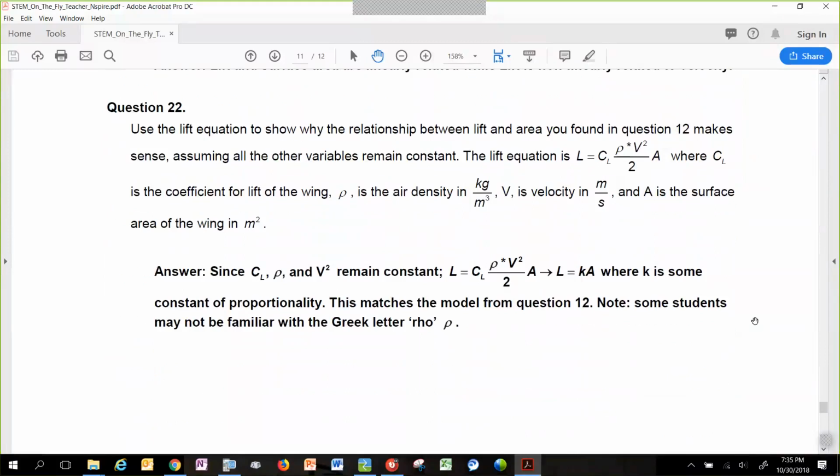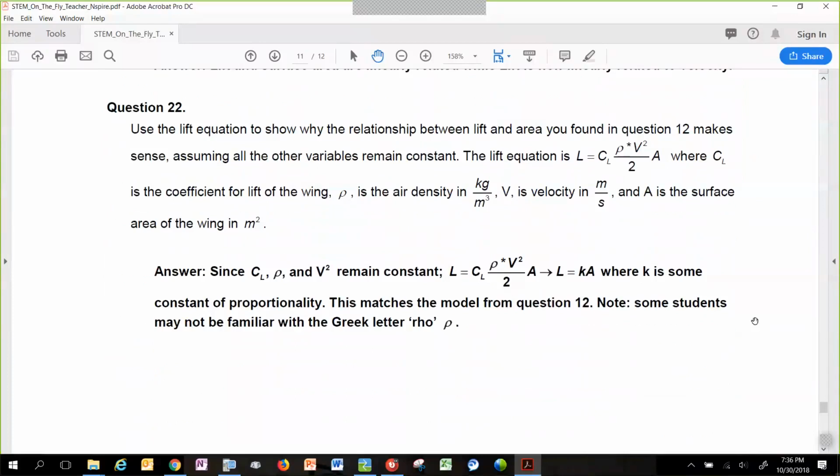The actual shape and design of the wing goes into that computation. So there's a coefficient of lift, and you can find this information. It's pretty interesting: you can look at the designs of different airplanes and find coefficients of lift all over, but they're pretty constant for the wing shape. Then rho is the air density, and V, velocity, and the surface area of the wing are the things we are going to deal with in the lift equation.